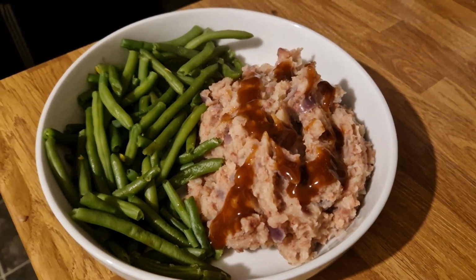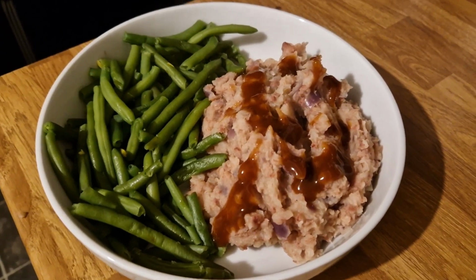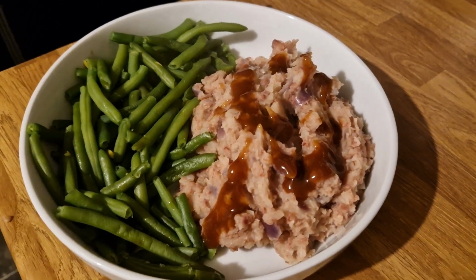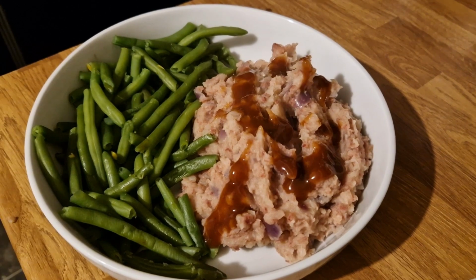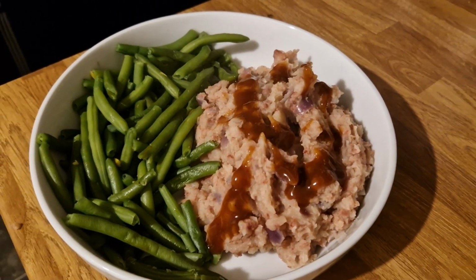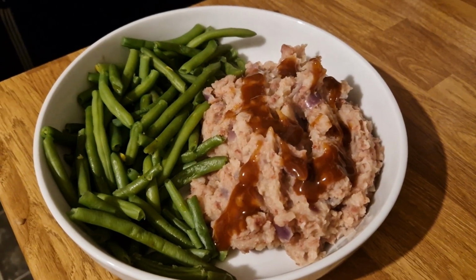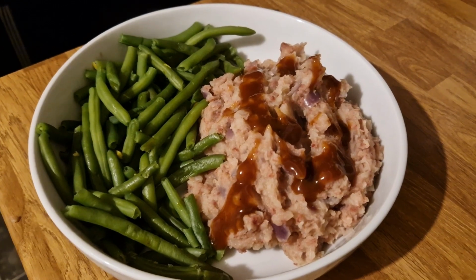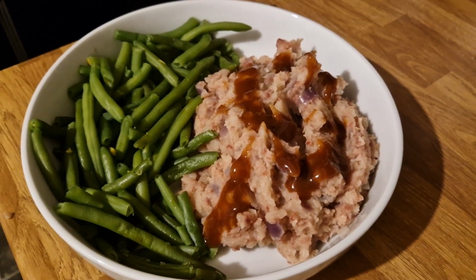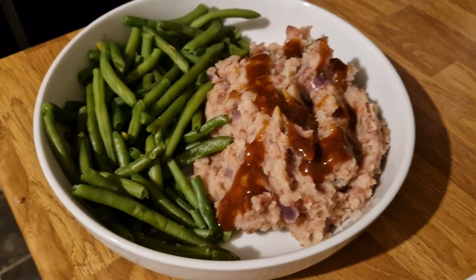It's also got a tablespoon of Flora Lighter in it, which is 2 sins. Actually, that's gone between 3 portions as well. I was thinking of just rounding it up to 1 sin, and yeah, I've just rounded it up to 1 sin. So that's 3 sins for the corned beef hash. I've also got a tablespoon of HP brown sauce on top, which is 1 sin, and then on the side for speed I've got loads of green beans. So it's 4 sins in total for my dinner tonight.